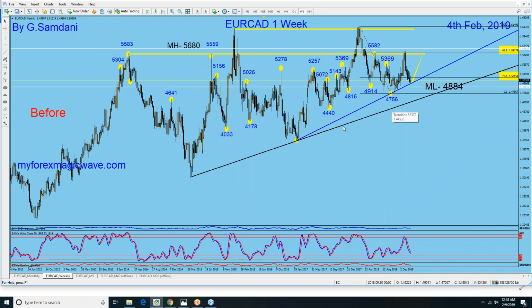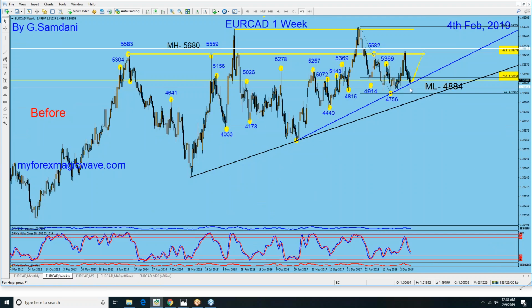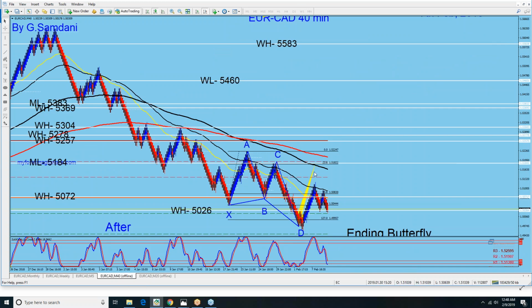Look. Basically, now you can understand why I was making that chart and everything. See this chart here I made? What was happening on the weekly chart was this. See how beautifully it was bouncing from here? This is the blue TL. It was bouncing from the TL. I caught that and I saw the down move making an ending butterfly. Everything was in one place, and then the pair went up.